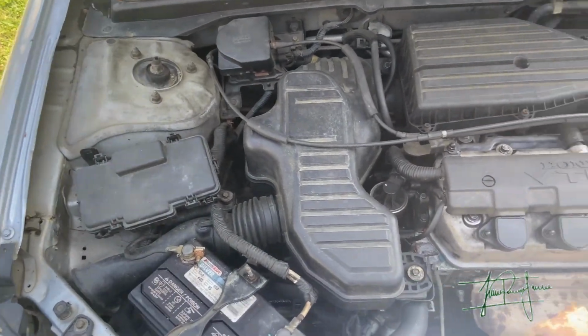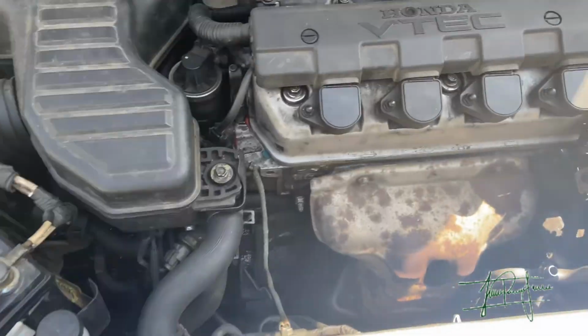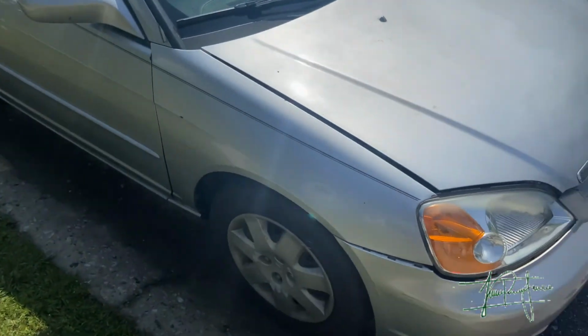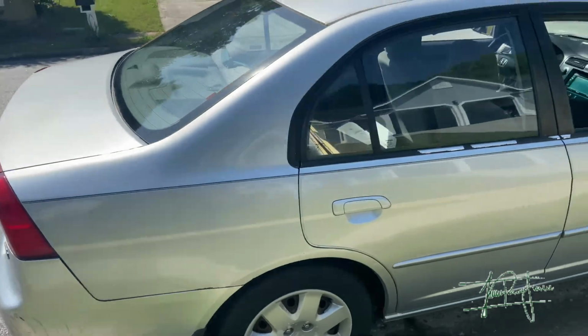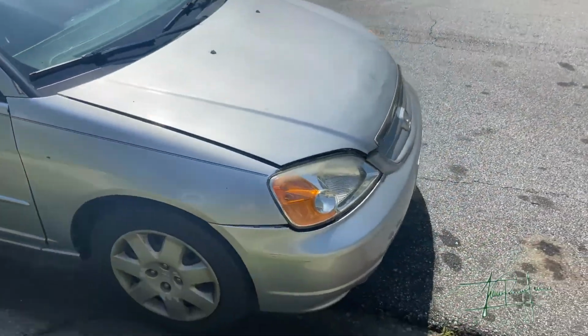And as you can tell, this is a before. I mean, it's not. This car has almost 200,000 miles, so it's pretty much what you expect. You cannot expect much from an almost 20-year-old car with almost 200,000 miles. It's in pretty good shape. So right now we're just gonna get it inside and I'll show you guys the process.